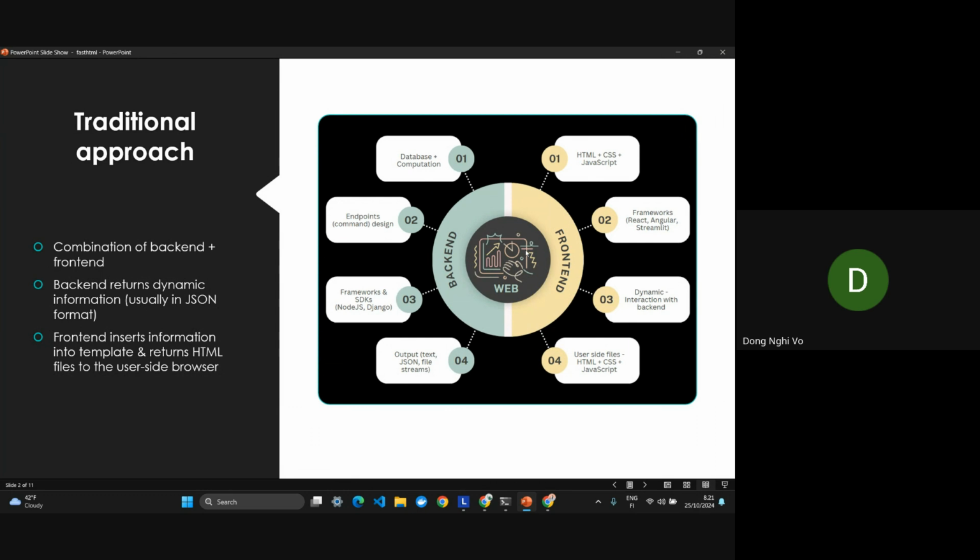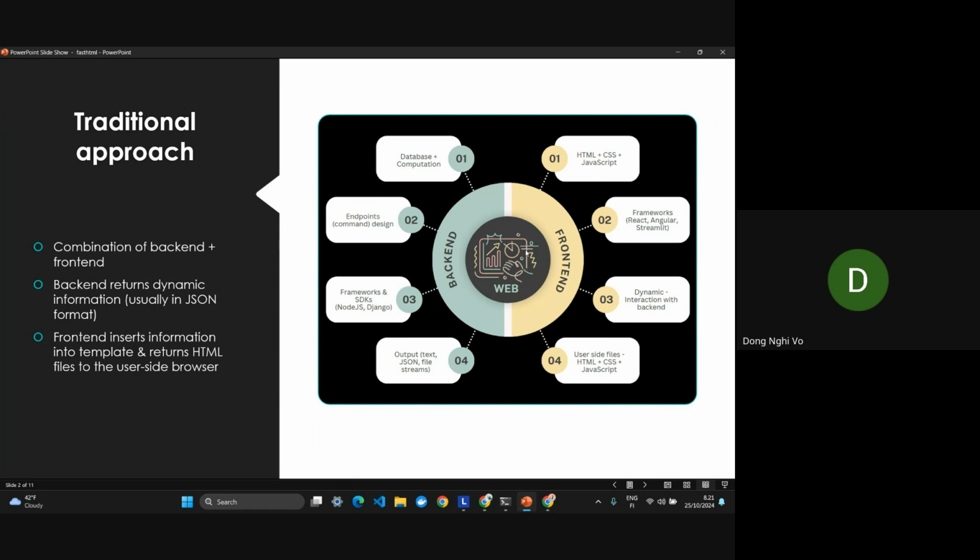Then from the endpoints, we usually use frameworks or SDKs to develop the code and the app. Some popular frameworks include Node.js, Django, or the one that we're using, FastAPI.